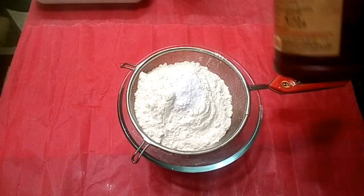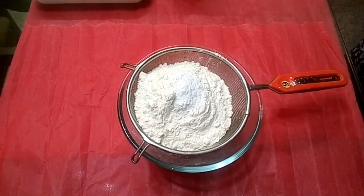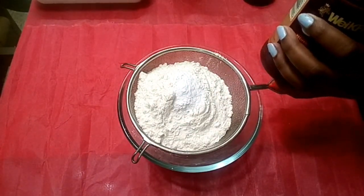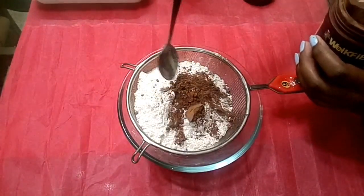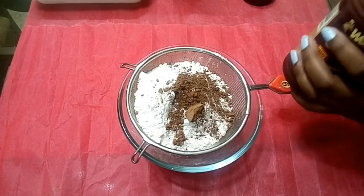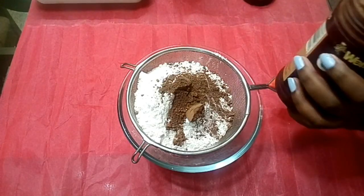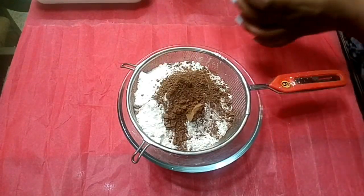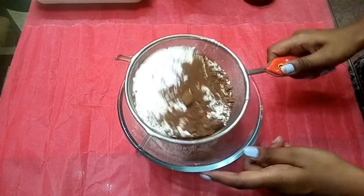And now the another dry ingredient, that is cocoa powder from Wickfield. You can choose any cocoa powder that is available with you. I am using unsweetened cocoa powder, and I'm going to add 2.5 teaspoons of cocoa powder into it to give that chocolatey flavor. If you want to add some more chocolate in it, you can add chocolate pieces also, or you can add hot chocolate powder which is available in the market.